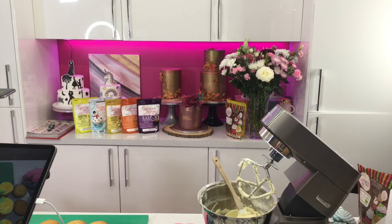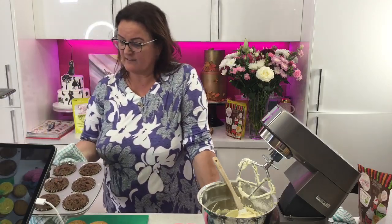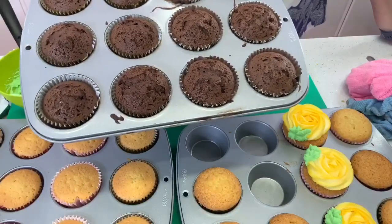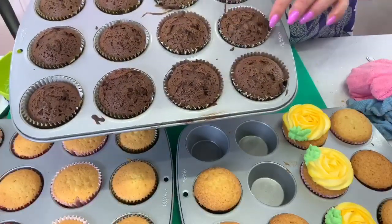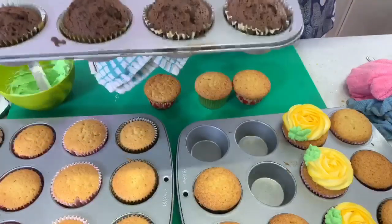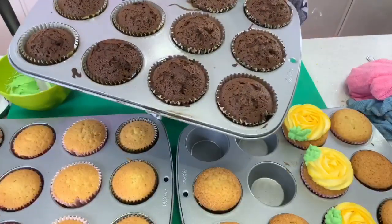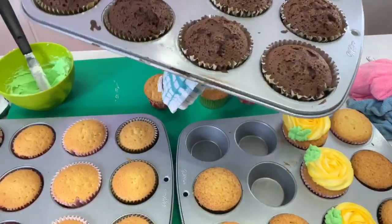Right, these are ready. And there you go. And that's the oil ones. Now these, you'll see they might look a little bit wet, but they're not. It's just where the chocolate drops. I put chocolate drops in these and they smell delicious. Personally, because I put chocolate drops in, I probably wouldn't put anything else on these at all. So we're going to let these cool and then before we finish, I'll cut them open.